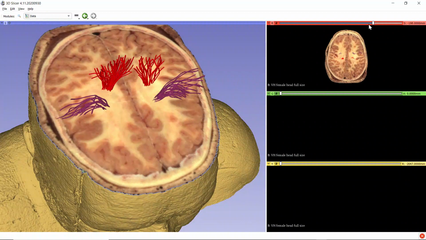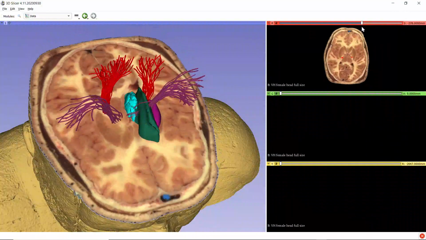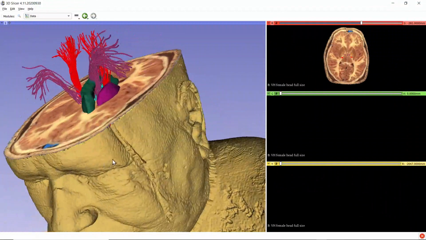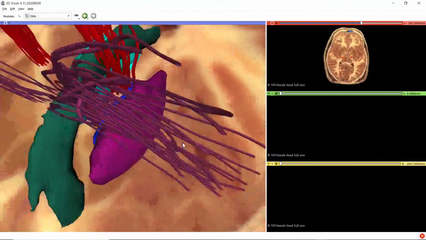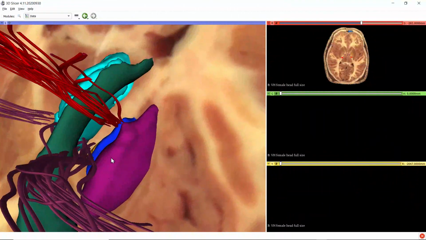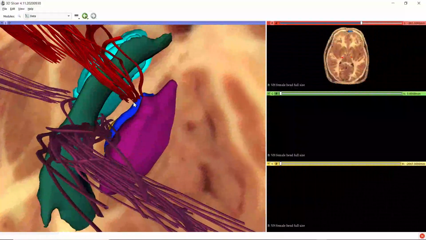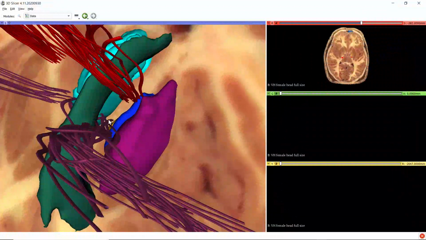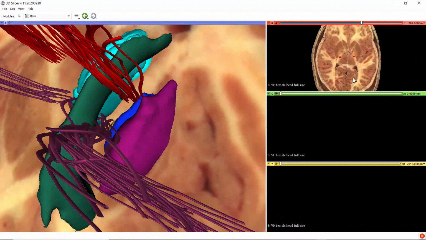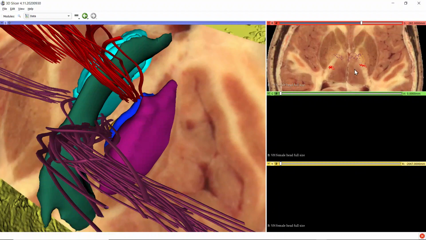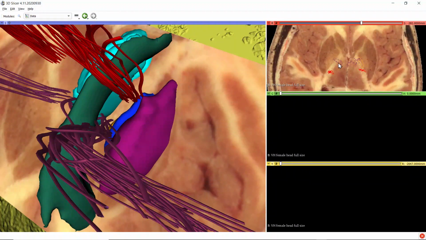So let's travel back down to the level of the basal ganglia, and let's take a look in this space here between the lentiform and the thalamus, or between the lentiform and the caudate. You can see very nicely just here the facial axons running at the genu and the lower limb axons running through the posterior limb. If we zoom in on the transverse section, we can see the purple axons here for the face running near the genu, and the red axons here for the lower limb running more posteriorly.